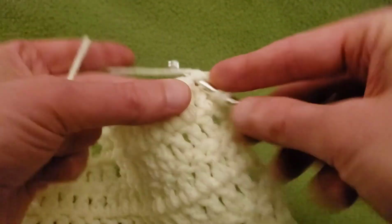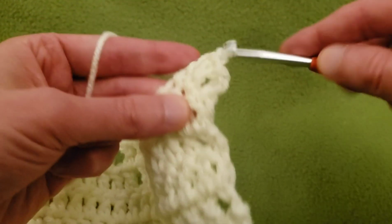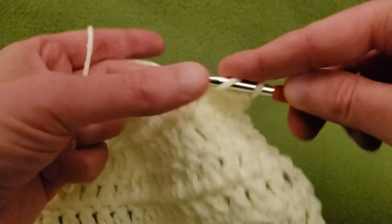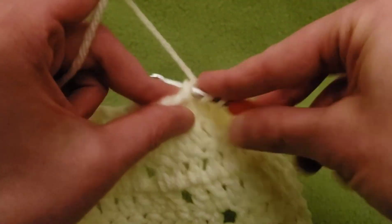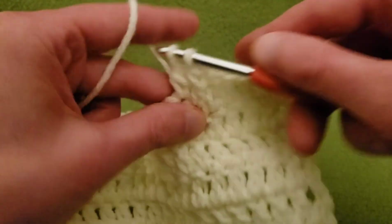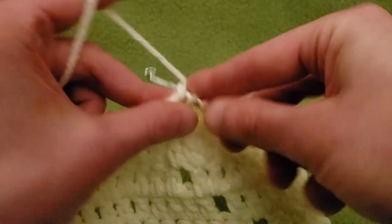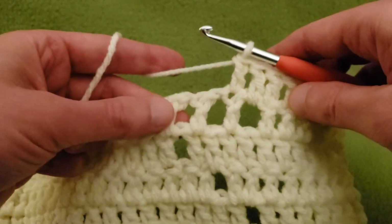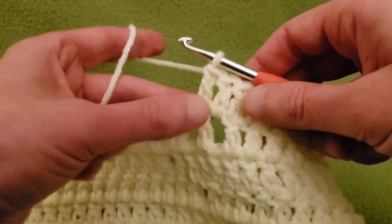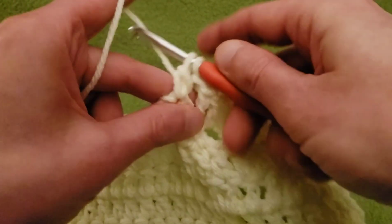So we've got the 1 and 2, 3, 4, 5, 6, yes, 7, 8, and 9, because we need to shift our eyelets over in the same diagonal fashion, just one over. So chain 1, skip the chain, and double.